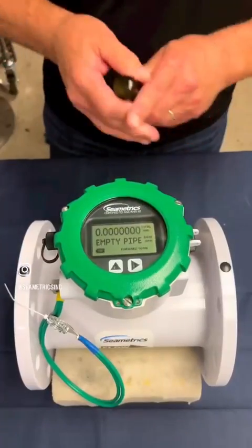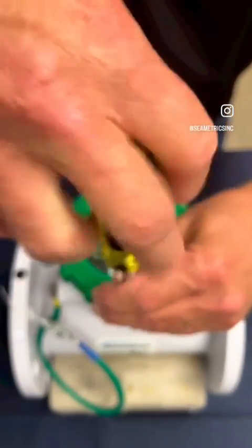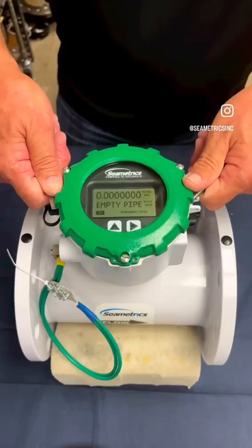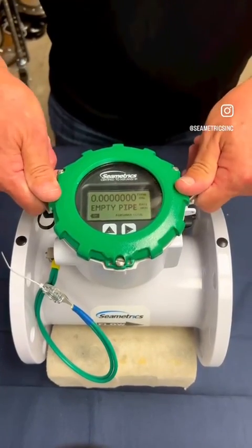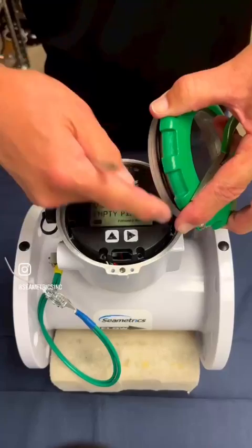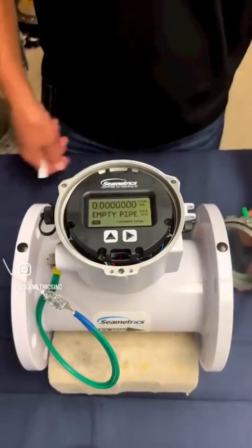If your meter has three screws around the top of the lid, simply loosen the screws and then pull up the lid. I find that if you use two tools on the opposing tabs of the lid, that helps pull the lid up. Make sure that the o-ring has not fallen down into the housing, as can happen.